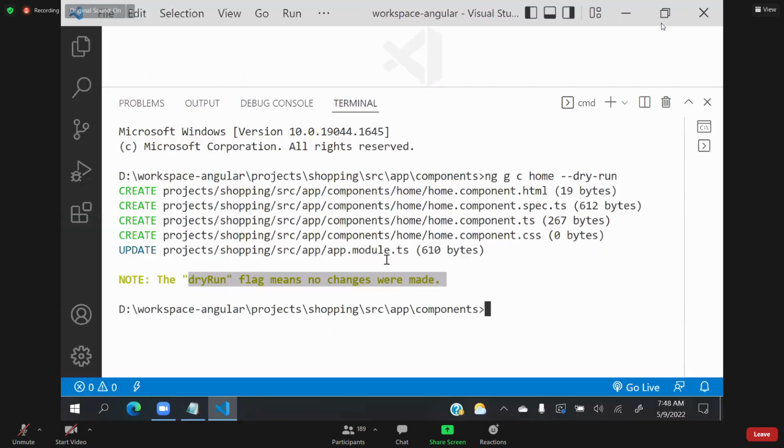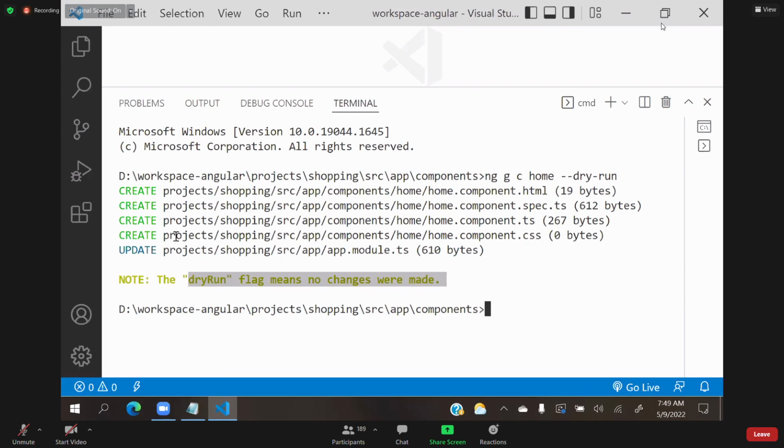App module.ts. Updating means, as I already told you, after adding a component, it is not ready to use. We have to register the component in declarations of app module. Yesterday we saw that we did it manually. Now this will do it automatically. It will generate all the files. It will register your component in the app module. The only point is you have to set the startup component manually if you want. That you cannot do by using a command. Which one to start, that you have to manually set. Rest of all other things it will generate.